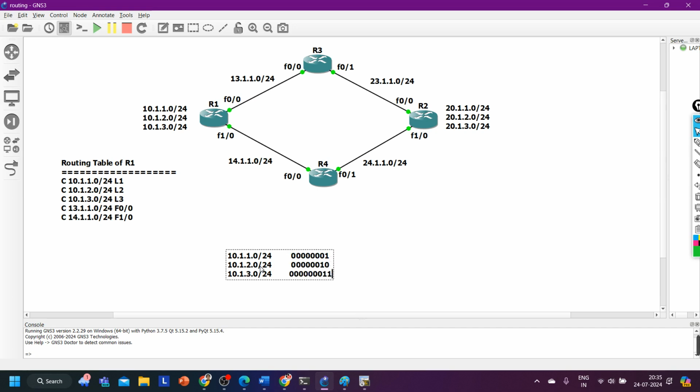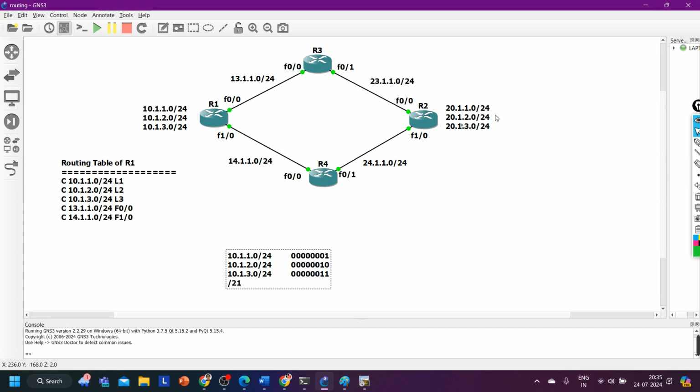Now tell me how many common bits there are. Five bits are common, right? So the summary network is going to be what? Slash 8 plus 8 plus 5, 21. Now the question is what will be the network ID?